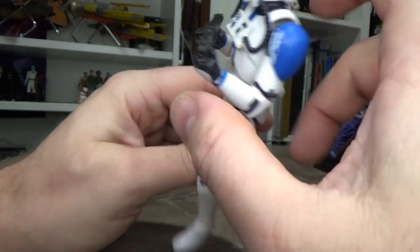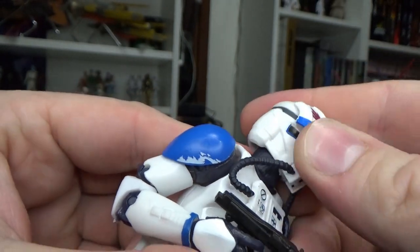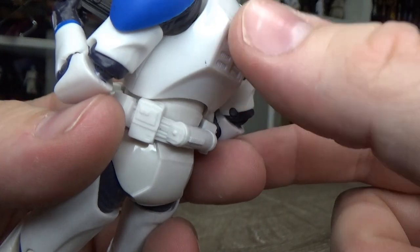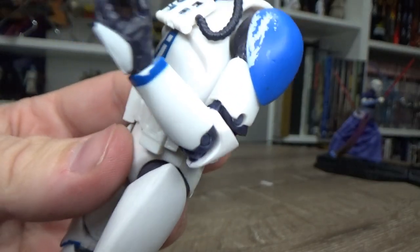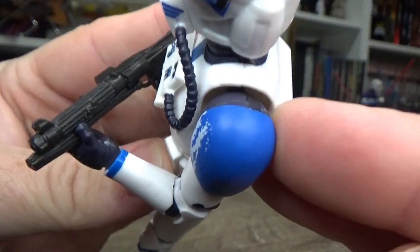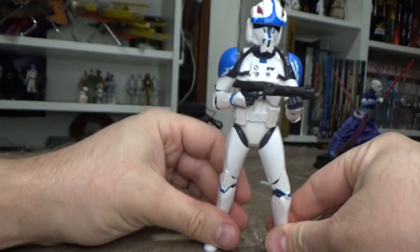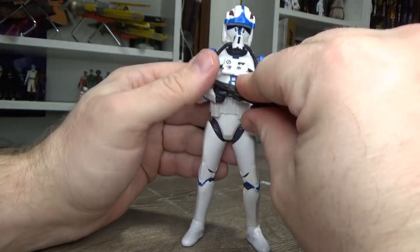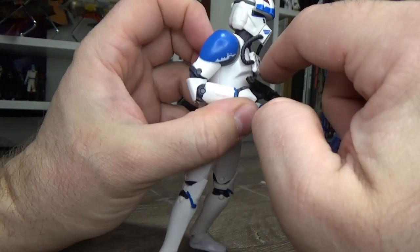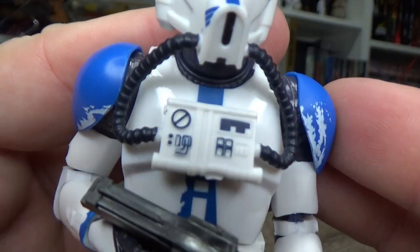The weathering is a little bit scarce — he's got a few scratches on his shoulder bells, but that's about it. No real nicks and dents, there are a few little marks on the helmet just below the wings, and those wings are kind of cool. I'm still interested in that whole torso retool situation. They may have just retooled this torso so they can have the chest plate attachment — look at the details on that. I wonder if that was like a no smoking sign.